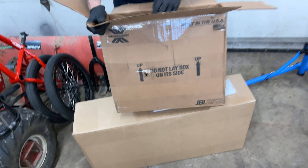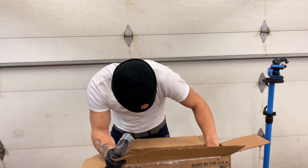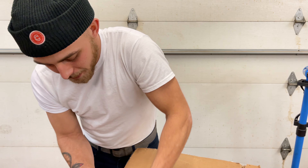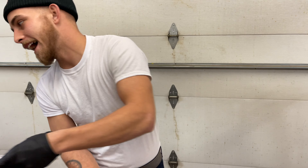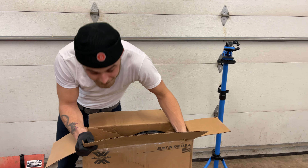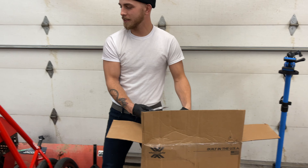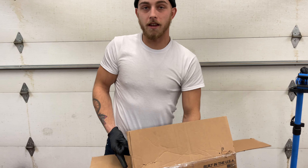First, tubes - nobody cares about that. Two brand new tubes. So we got some ODI soft grip special edition grips. We have a polished Merit seat post - where you at Montana Ricky? This is the unboxing and the build. We have a Mission hub guard, that's not too bad. Oh, these are bar ends! We The People polished - Cody's got a theme, he's going for the polished look.